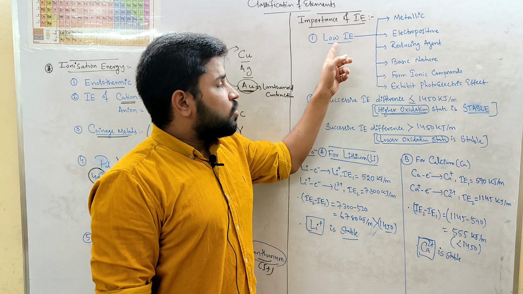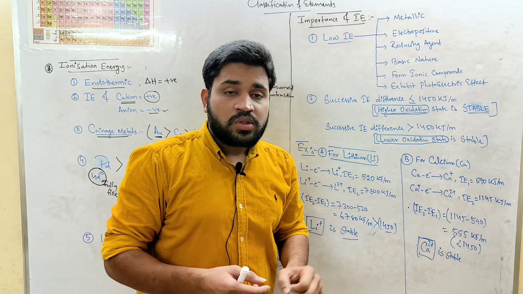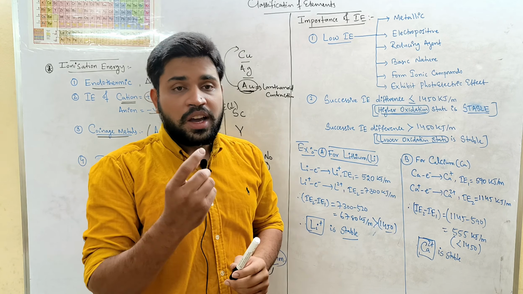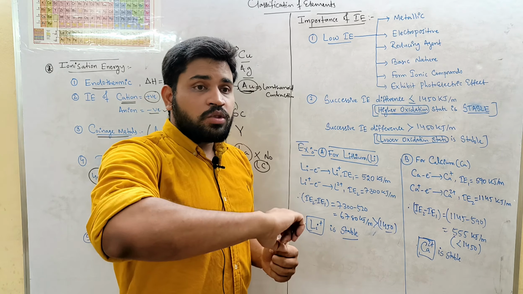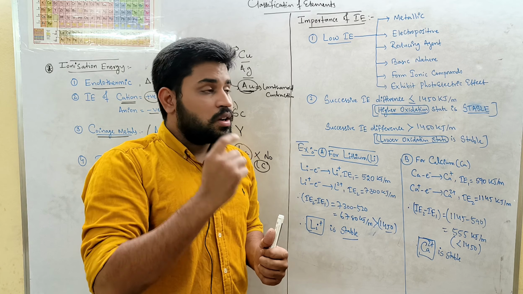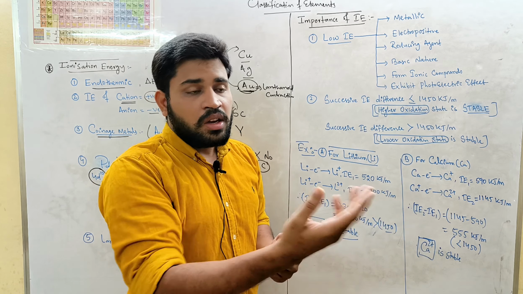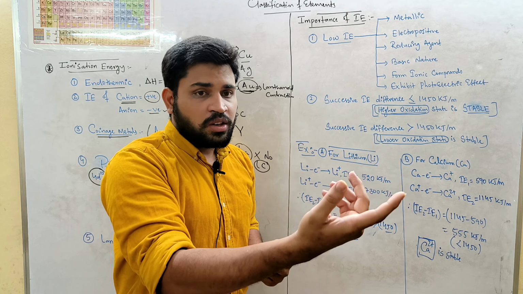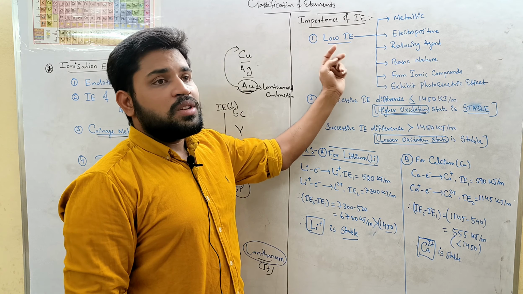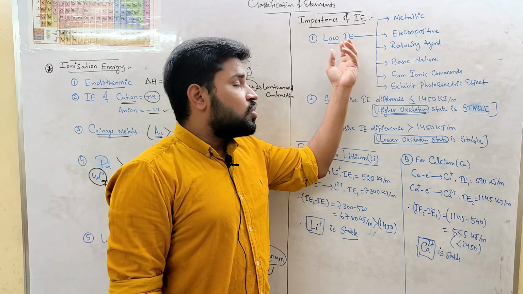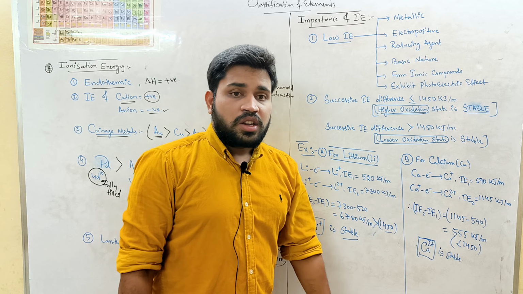Second point, when the element has low ionization energy, it is going to form ionic compounds, by forming ionic bonds. How is the ionic bond going to form? It is between metal and non-metals. So electrons have to be transferred from metal to non-metal. How will the transfer of electrons take place? When the metal loses electrons easily, then only the transfer of electrons takes place. So those metals which have low ionization energy have the easy tendency to form ionic compounds.